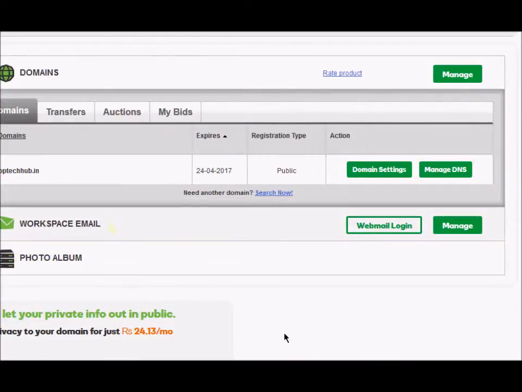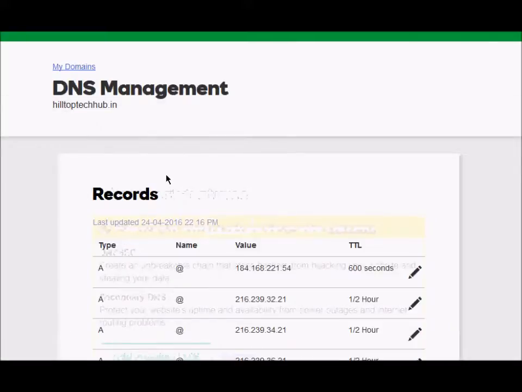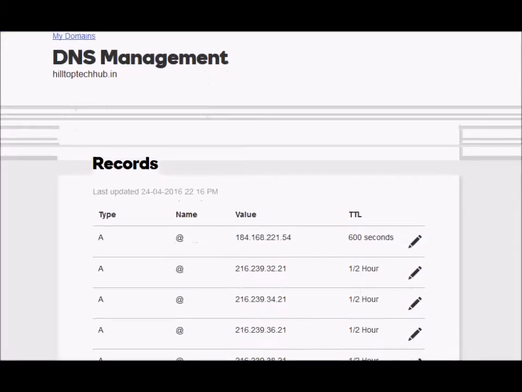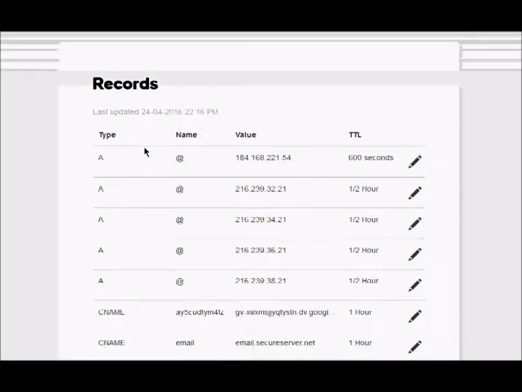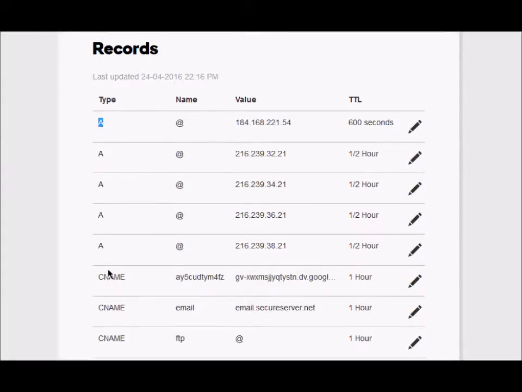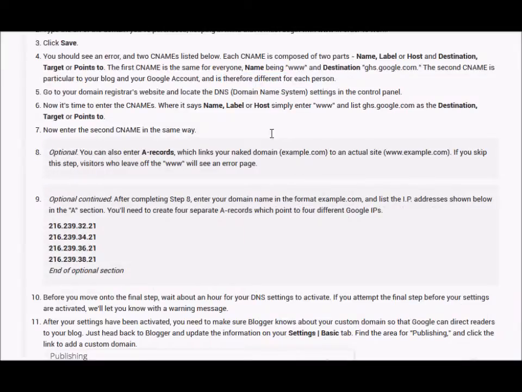Now, depending on which service you are using, the navigation will differ, but you need to find Manage DNS. Now, in this DNS management page, look for a menu from where you can enter records. Now, there are different types of records that can be entered in a DNS management tool. One of the most basic types of records is A records. The other is CNAME, and mail related and namespace related records can be entered.